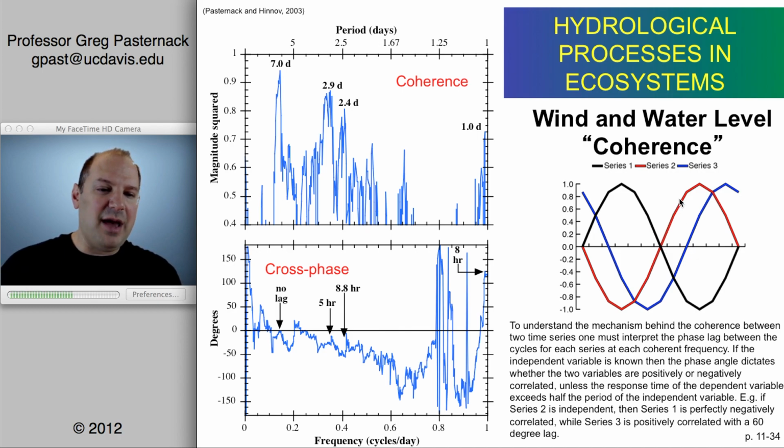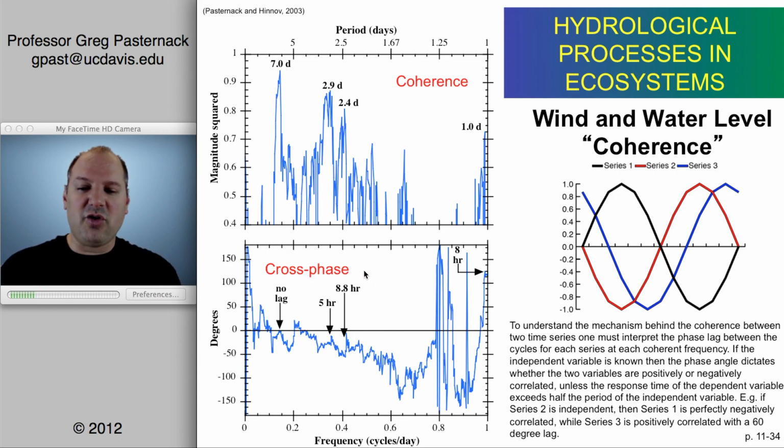Similarly, the red one goes up first, and then the blue one goes up. So maybe the red could be winds blowing, and then later on, water levels in blue are going up. So red to blue is a very short lag, and then blue to black is a very long lag. On the other hand, red and black are exactly opposed. If two things are happening either right on top of each other at the same time or in opposites at the same time, one really can't be driving the other. It's very unlikely to have no lag at all. It's more likely that some third process is causing both of them to happen.